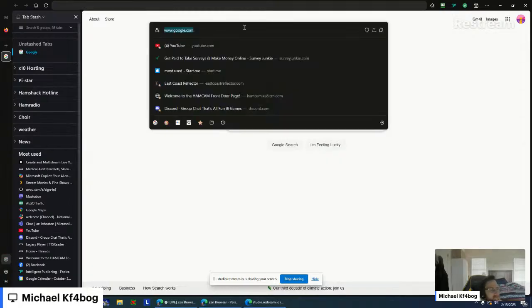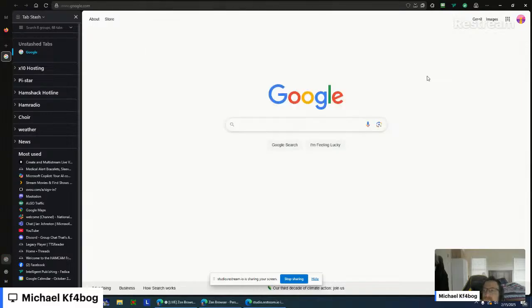And this is a lot like Arc. See where I've got the little pop-up search bar here? This is a lot like Arc. You could actually install a mod on your Zen browser to make it look a lot like the Arc browser, and that's what I did here. I basically just installed one of the mods that you can get, and it will make your browser look a lot like Arc browser in a sense that you can do a lot with it.